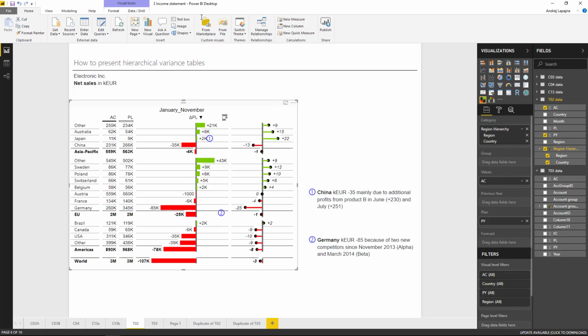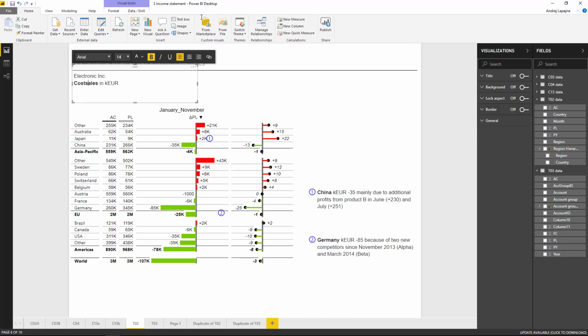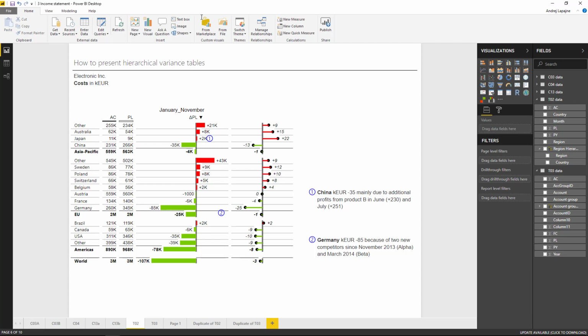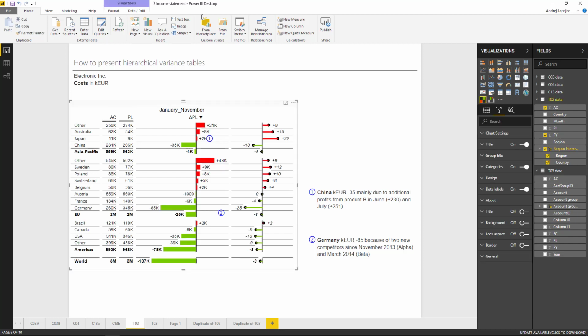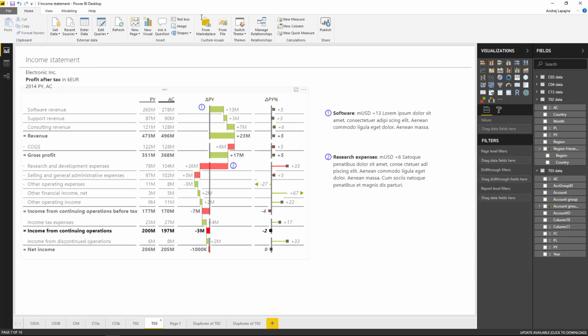If this would be costs, then you have a simple switch here, and you would just click on chart settings and just click invert. Invert, this would be for costs, expenses, and so on, whichever bad KPI. So if the costs are increasing, that's not good. If they are decreasing, that's good. So this is a simple option here, which would invert the meaning in the whole chart. So just is the cost, this is the sales. But with the income statements, we must do this by each row.